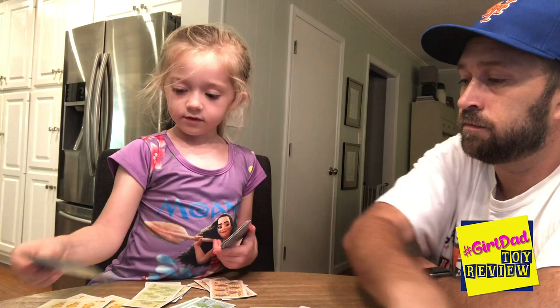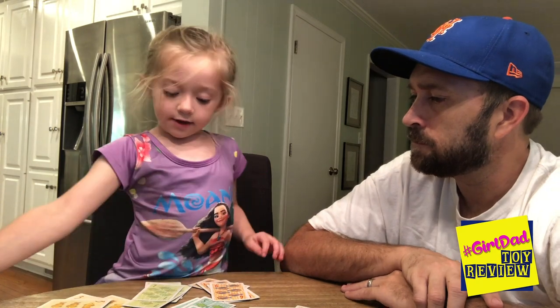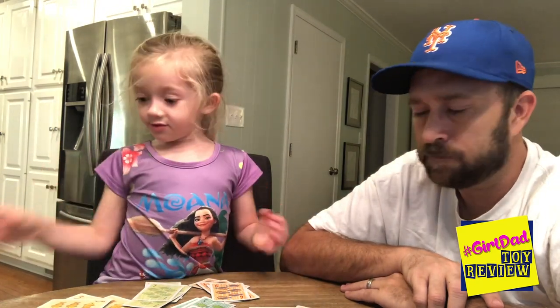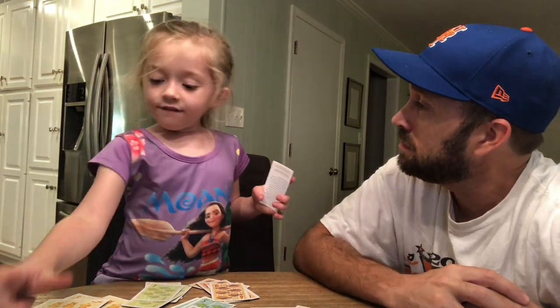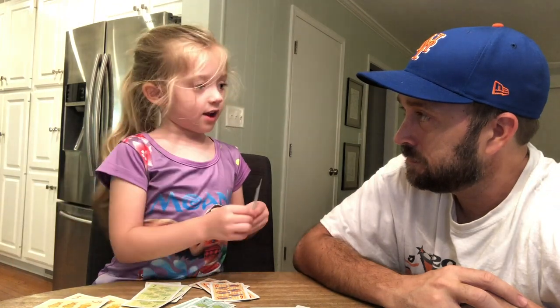Daddy, don't take them yet. I have to show them all of the cards. See, it goes to one. We don't have twos. I got to mix them up so we can play the game. I've explained it. Now they want to see it. Four, five, six, seven, eight. See? They go to eight.